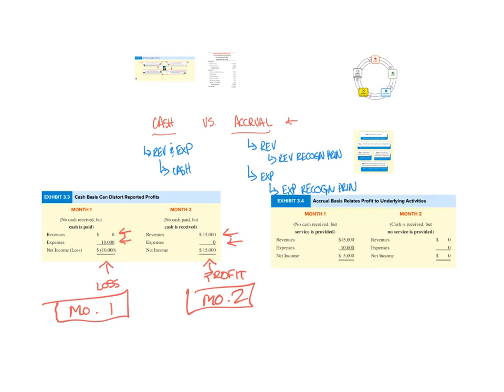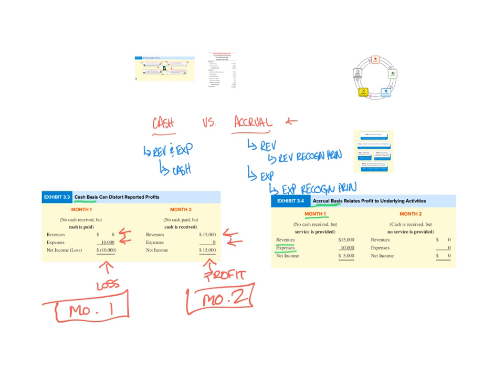In this second analysis of the exact same information, but this time using accrual basis accounting, where the previous one used cash basis accounting, we can see that we're able to match the revenues from providing goods and services with the expenses or the costs it took to provide those goods and services. Notice that even though cash was not collected until the following month, we still record revenue under accrual basis accounting in month 1 because that's when the performance obligation, or the goods or services, were provided to the customer.